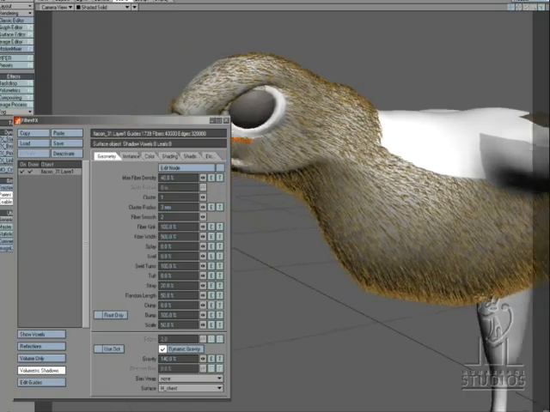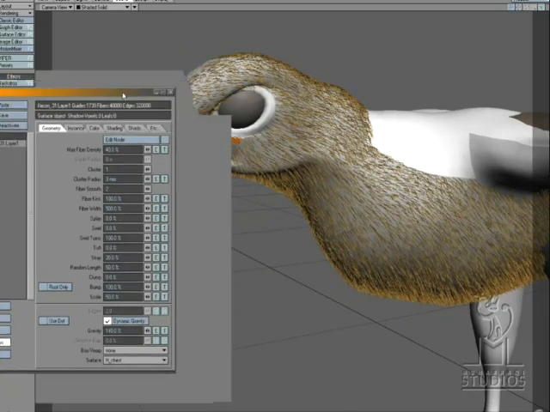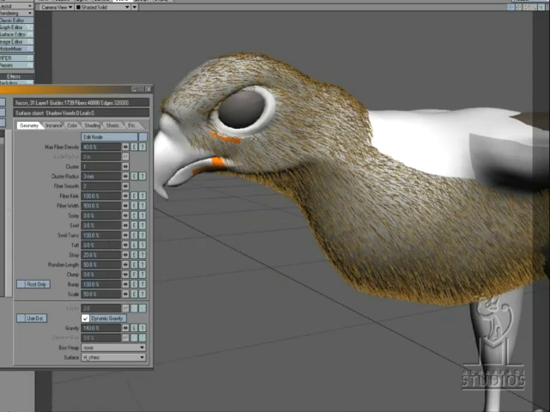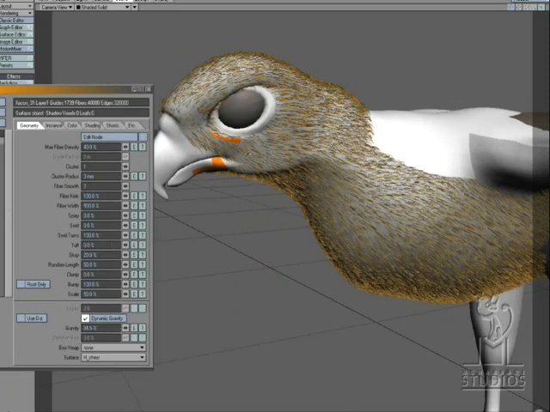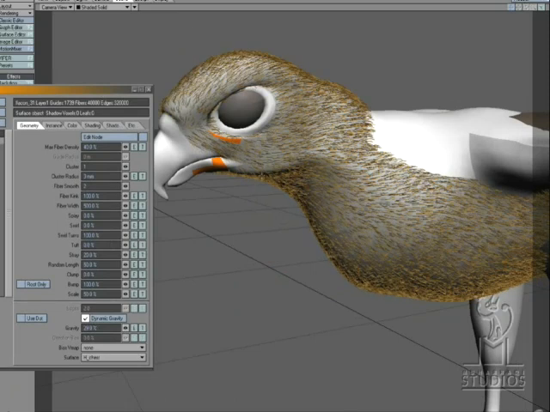Don't forget that, because if you have gravity up, what that does is pull it downwards. I want to switch it off or put it down, depending on how you'd like it to be. And you see almost immediately that hair just starts to shape up nicely.